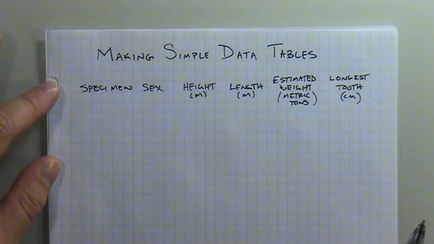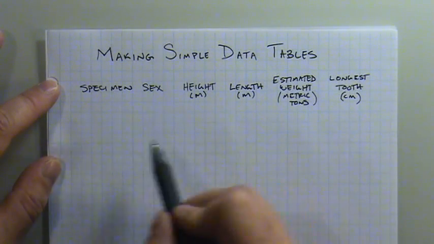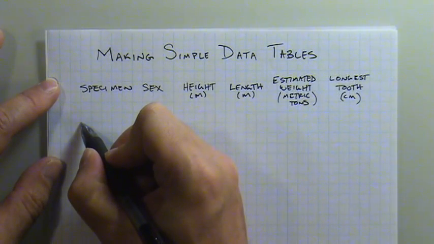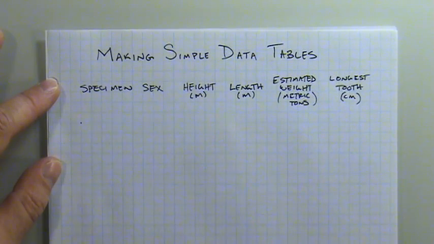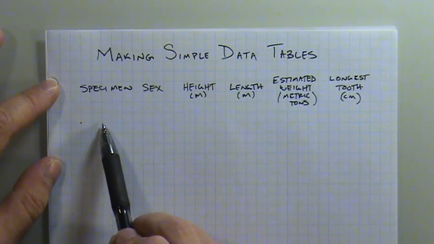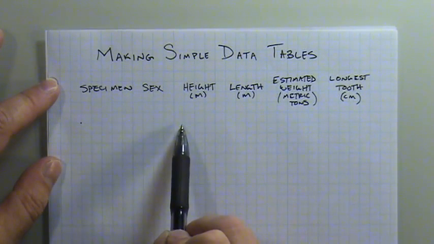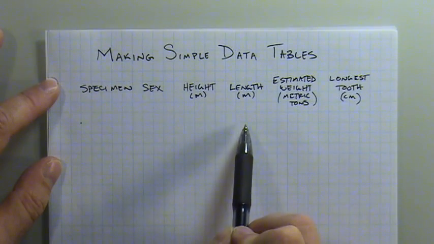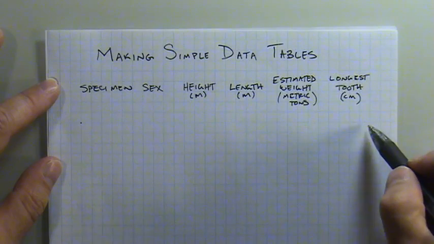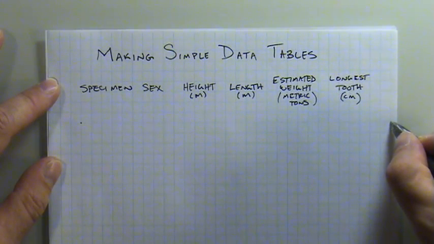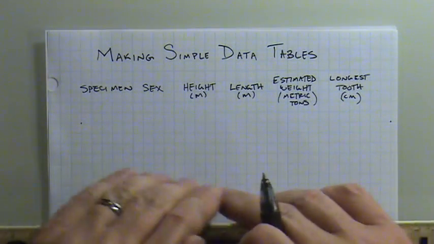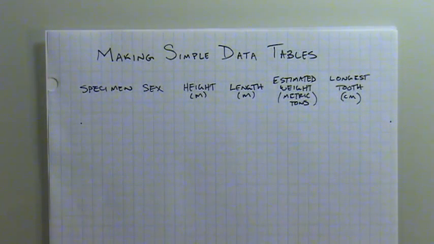So what I'm going to do right now is start laying out the outline of the data table. I'm going to start over here on the left-hand side. I'm just going to make a very faint dot on my first square, and then I'm going to count again to find out where that 30th square was: 2, 4, 6, 8, 10, 12, 14, 16, 18, 20, 2, 4, 6, 8, 30 is right there. Okay, so now I'll go ahead and create that first line. This is going to be the top line of my data table.